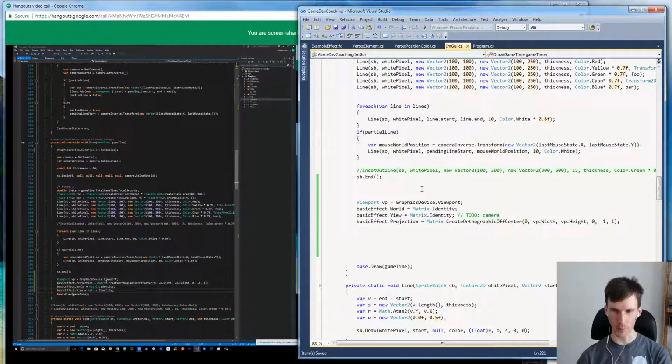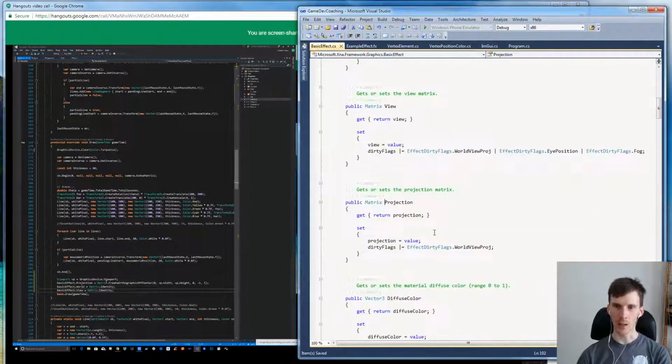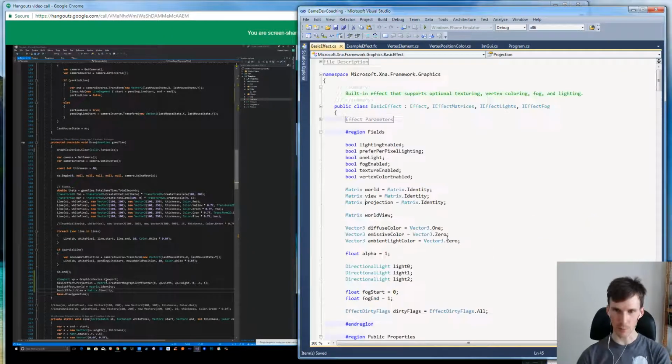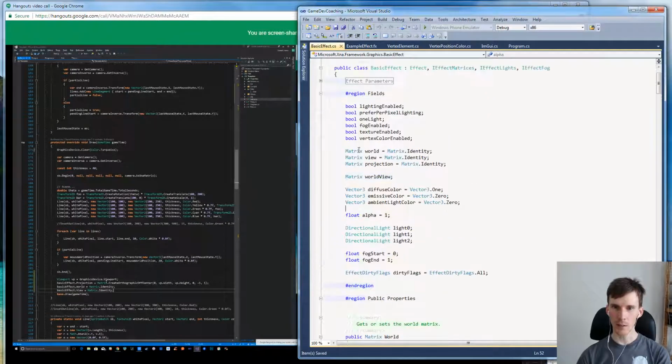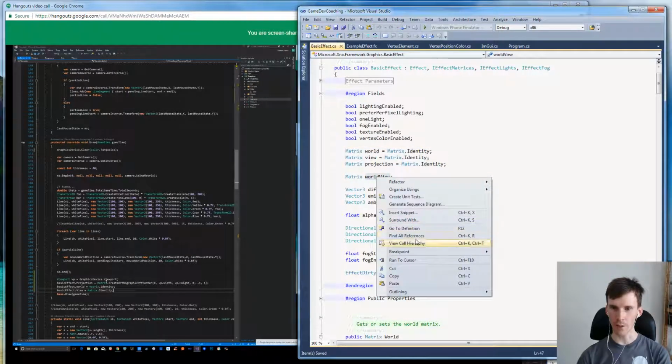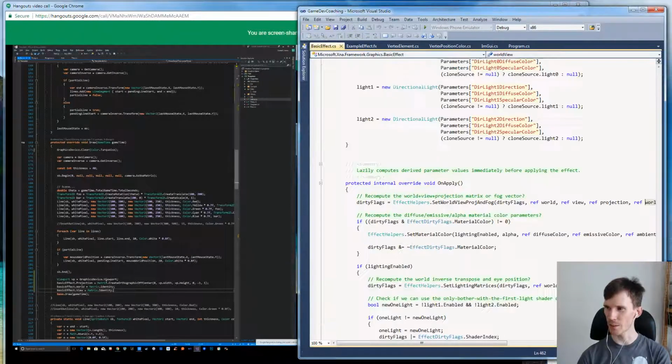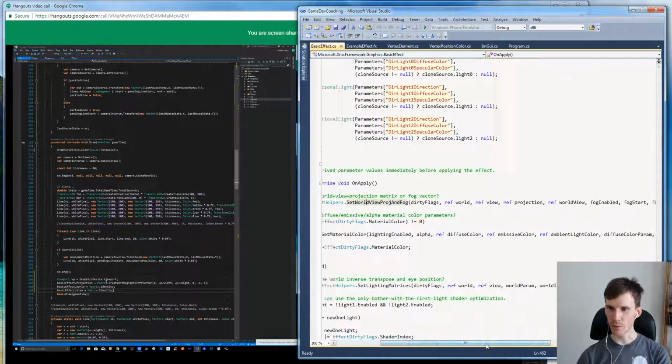And let's just have a quick gander at the source code because we can. What you'll find is that we set the projection matrix, and so these are the matrices you're going for. But this worldview one, and I haven't actually looked, so I'm just hoping this is correct. Set worldview and project fog ref.